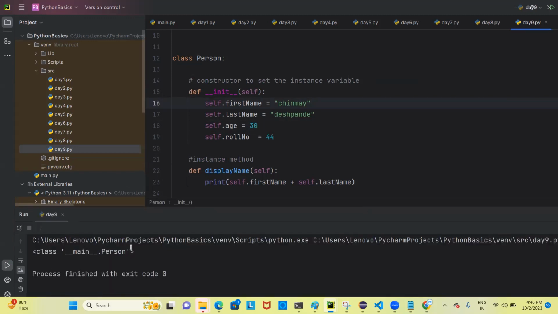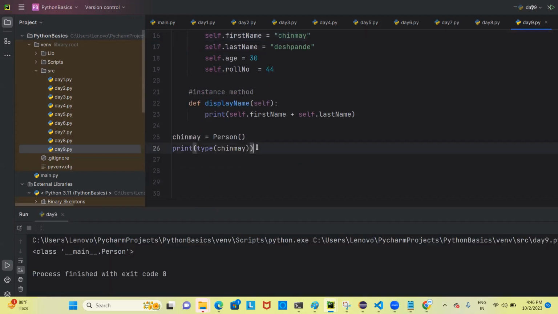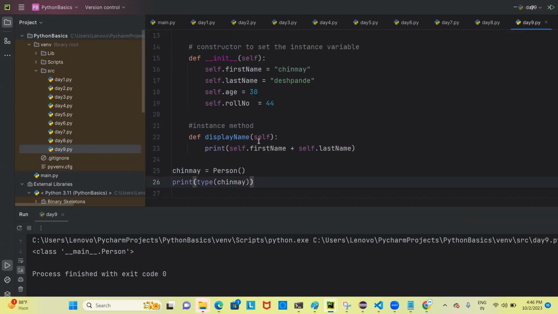And because it belongs to class Person, all the properties mentioned on Person will come into this Chinmay. So on Chinmay, I can access four properties: first name, last name, age, and roll number. The memory will be created for the Chinmay reference variable, or Chinmay object, you can say.